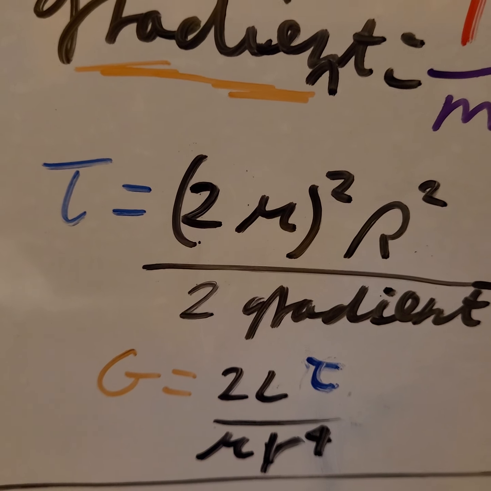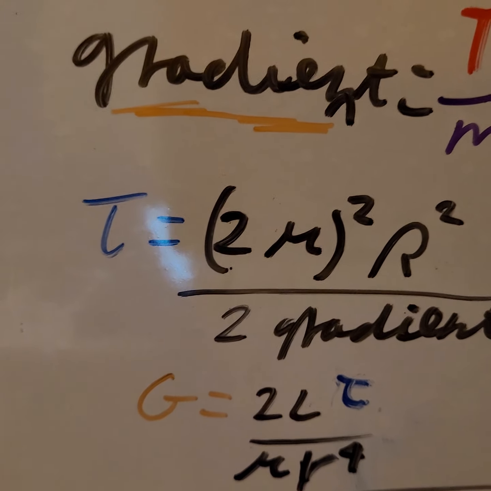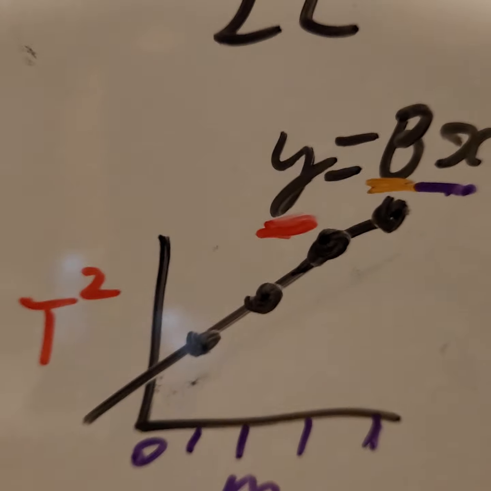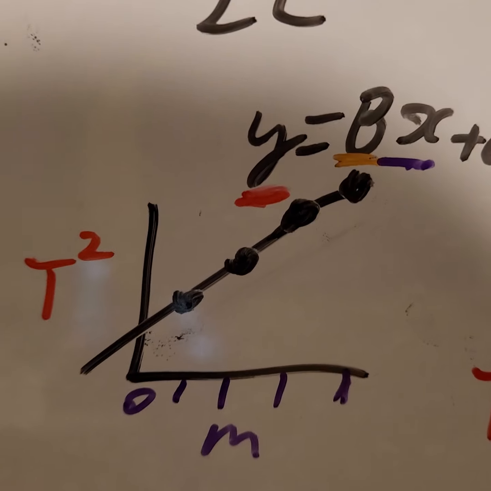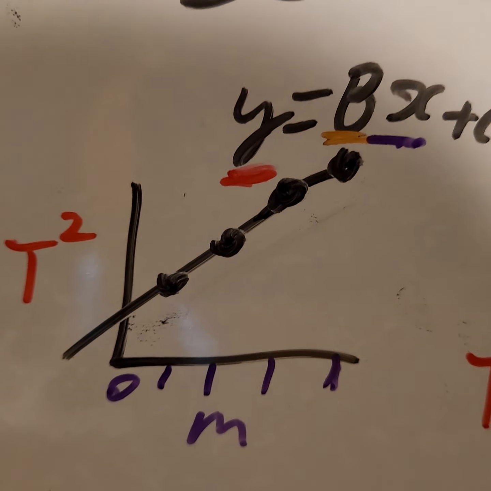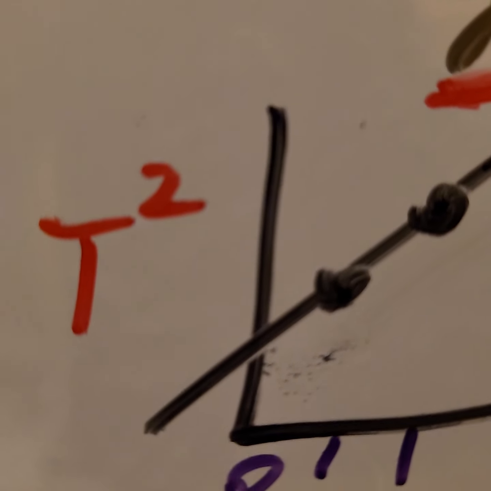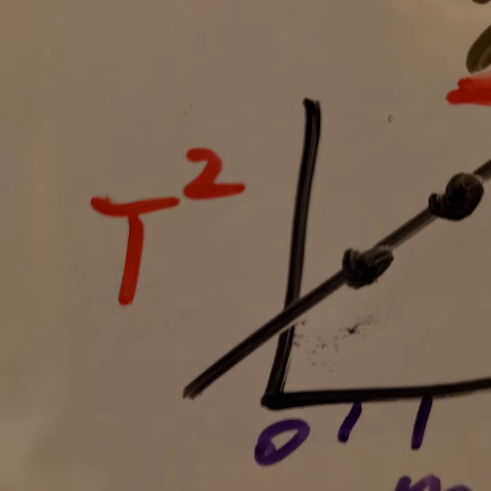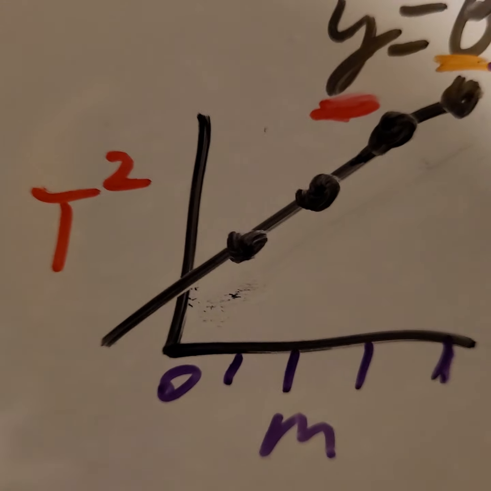Okay, so the last part, which is slightly trickier, asks: what is the moment of inertia during the unloaded state? If you look at this graph, all of our data points, those dots, are taken at values of m. So we don't have a value for m equal to 0. But if we follow the line, we see that at m equal to 0, the line crosses the y-axis here. We can use that point and say that's T squared when m is equal to 0, which is when we have added no mass to the system.